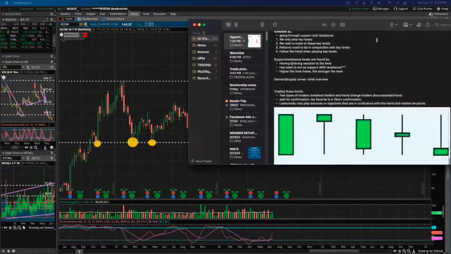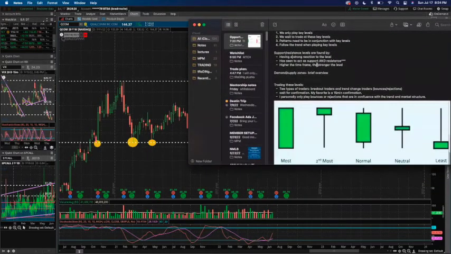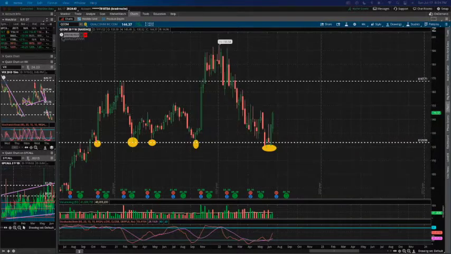But we're going to continue on. I'm glad that I answered your question. Let me know if you got any more. But okay, so the first thing is we want to see a strong reaction. The next thing is we want to see it act as support and resistance. These two things I love about the levels. The levels that I like the most are when I see these two things together, and those are the ones that are worth my time.